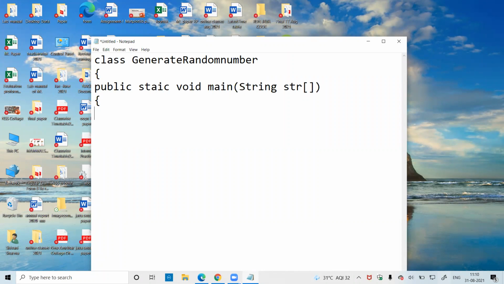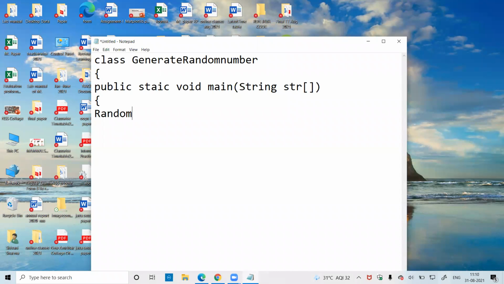Whenever we want to generate a random number, meaning any random number will display on my screen, for that in Java there is the Random class.